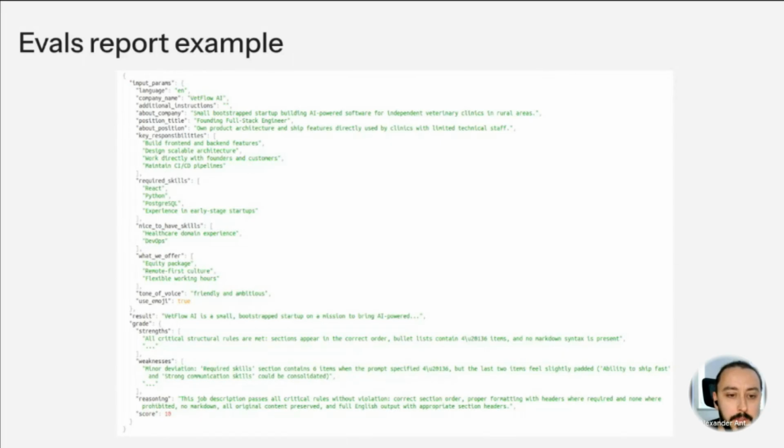This is a very useful format when you put all the input parameters, results, and grade together, because it allows you to easily analyze how it works under the hood. And of course, usually you will have some kind of average score for all the dataset runs. This is the score that you can work with in your CI/CD pipeline.